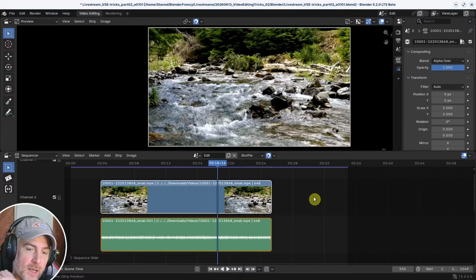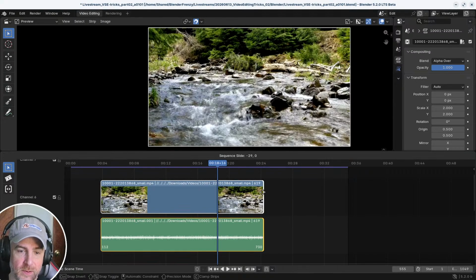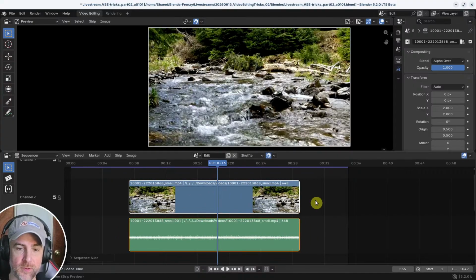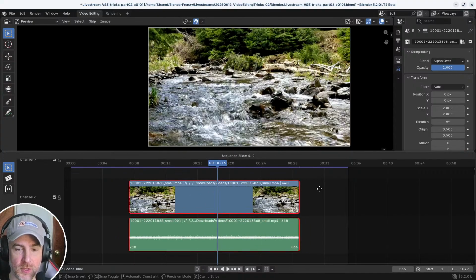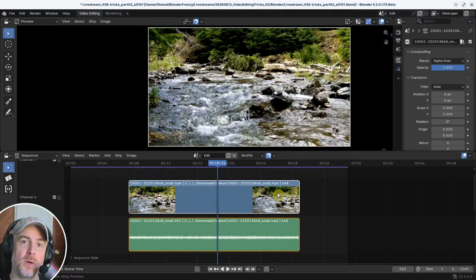And that is because it's clamping to the contents. So you have two things for each strip: the strip itself, the container, and then the contents. The two C's, if you like alliteration: the container and contents. The container is what we see, what we can click and drag and move, and the handles we can adjust. The contents is what is inside of it.